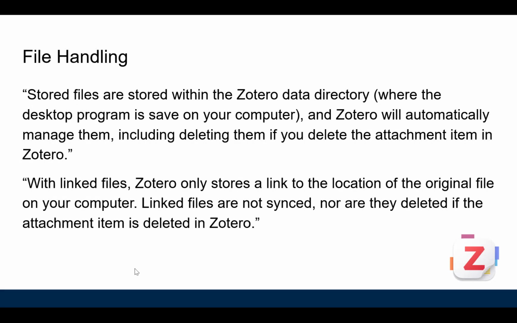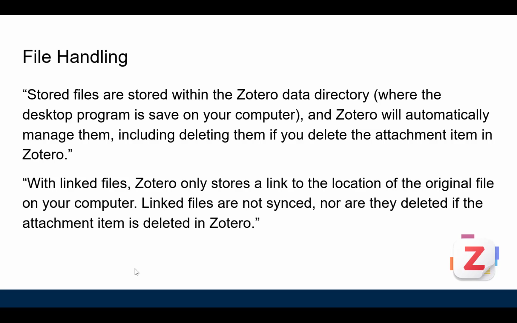So to explain this, when you are looking at storing files in Zotero, they are stored in the data directory, which is basically a little folder on your computer, but also in the Zotero cloud. And Zotero will automatically manage these files for you. So you're giving a little bit of control over to Zotero about where you see them. And it'll do things like delete them if you delete items from your library. It will also save a lot of those annotations and any note-taking you have on those items if you are using the note-taking functions in Zotero.